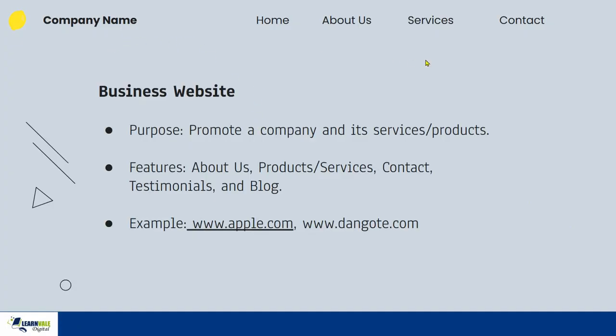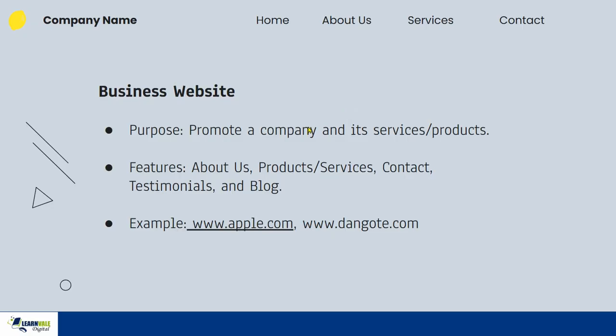And I have this design on my slide to really explain to you how it looks. On a typical business website, this is what you see. You see a home page of this sort. Now, this is always the home page, the first page. You see the company name, you see About Us if you want to learn more about the business, then the services the business offers, and also if you want to reach out to the business. These are typically what you see on a business site.